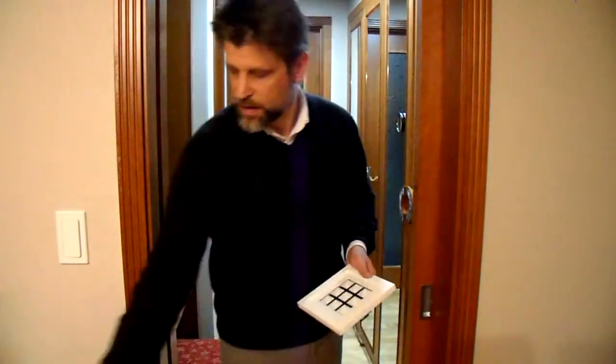I also did a test where this was plugged into both 120 and 220, both at 60 hertz, and it worked just fine. No issues, no problems. There didn't seem to be a change in brightness.